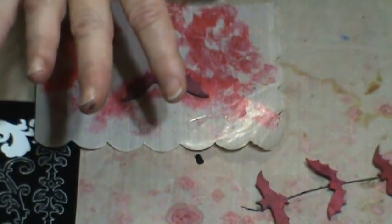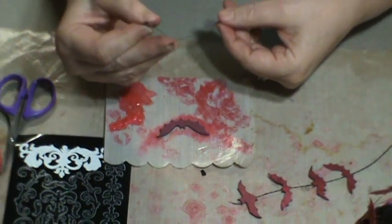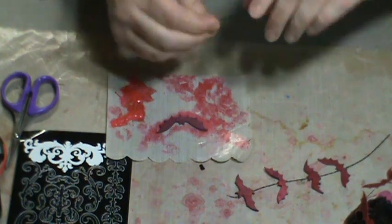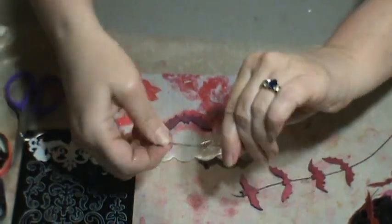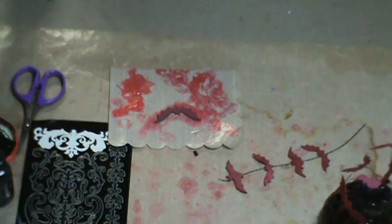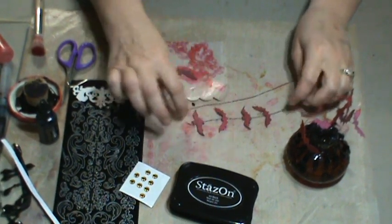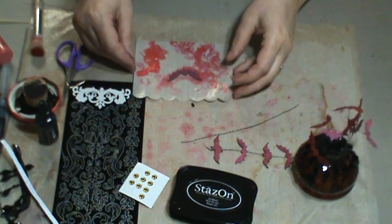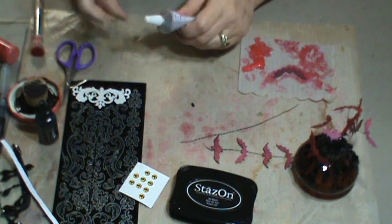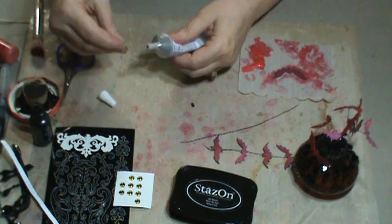And then I cut 2 pieces of wire. This is a 20 gauge wire that you can buy at Alpha Stamps. It's a little bit thin to hold the weight of these bats, so I took it and twisted it together first. Just get it to where it's twisted really well, like this one is. You cut a little bit more than you need because you can trim off the ends. You don't want to end up too short. And I used the E6000 glue because these are going to be suspended on wire, so I want to make sure that they have a good bond with the wire.